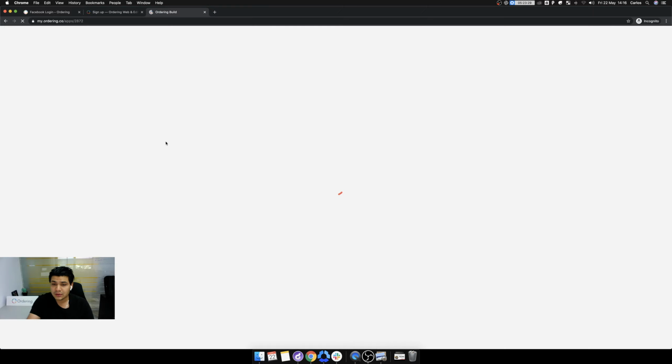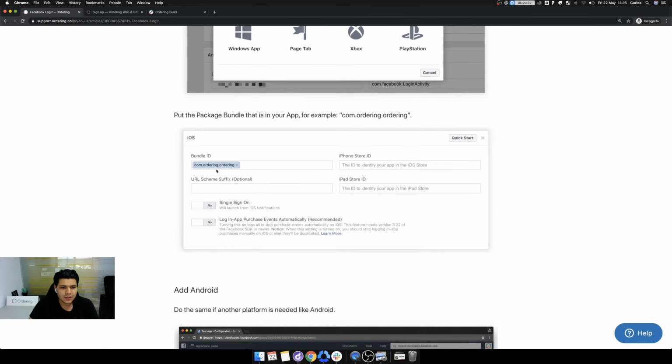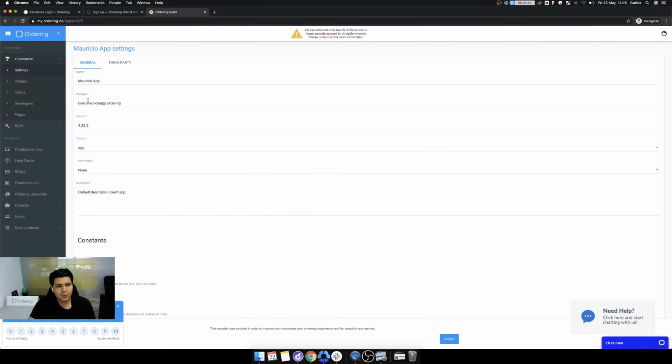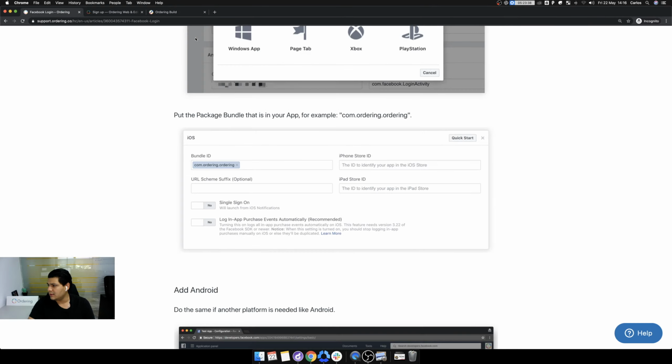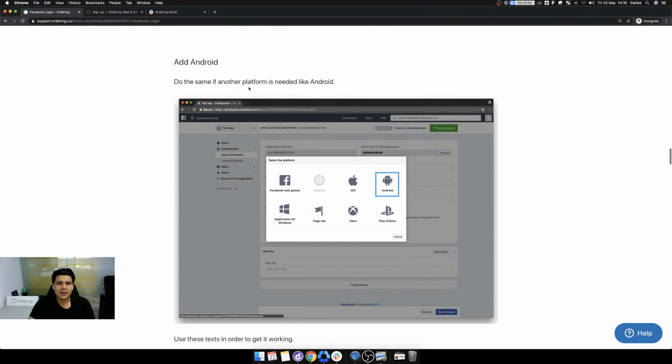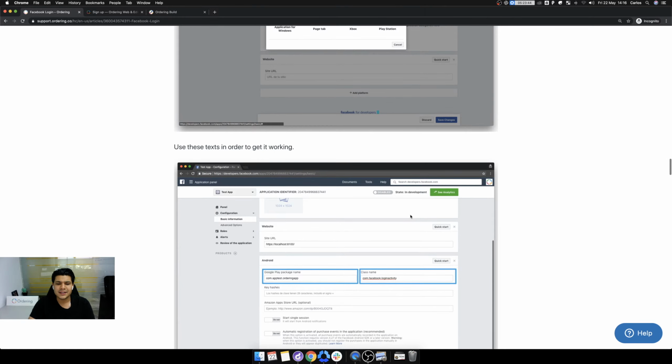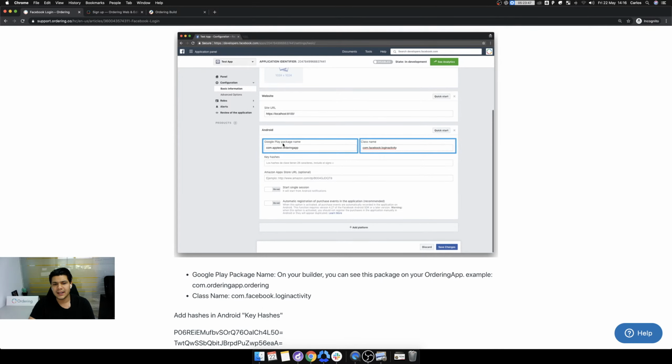So the bundle, Omar, what is it called here? Bundle ID is this one, the package. It must match between Facebook and your apps, okay? Then you add the Android. It's a similar thing. You have to put the Google Play package name, which is the same package that is in the builder.